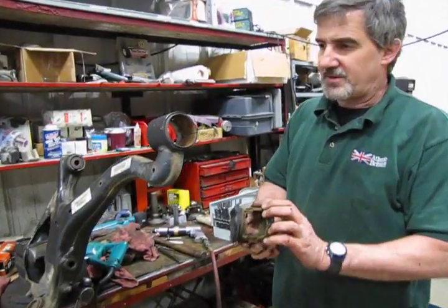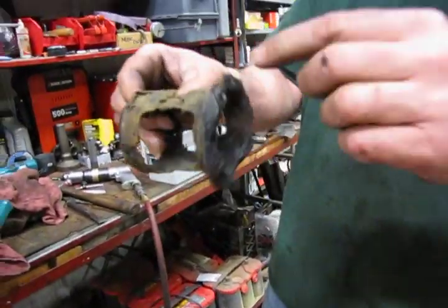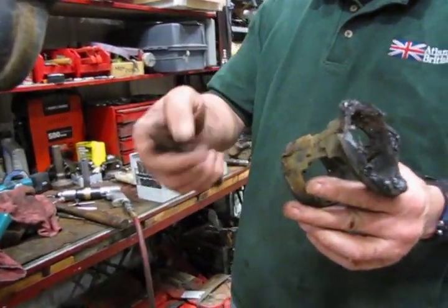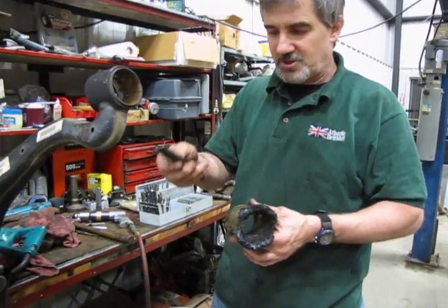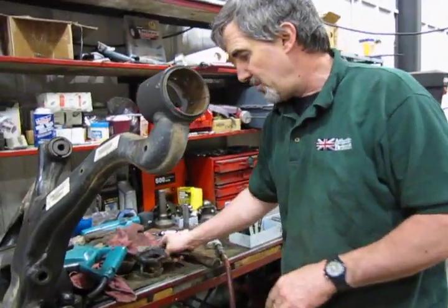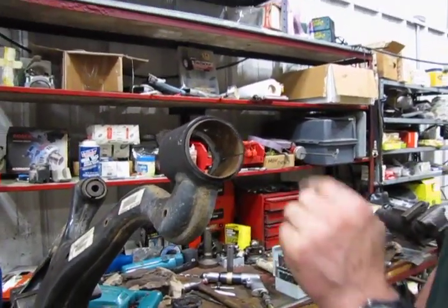Okay, so to make things a little bit easier, after we've cut through this initial inner core, we've knocked that out. And what I like to use is actually a dulled out chisel, because if you use a sharp chisel, you may end up just cutting through the lip and not actually driving this out. So a nice dulled out chisel, which I'm sure everybody has in their toolbox, should be able to knock that out. Now what we've done is completely exposed what was left of the outer ring. We're going to cut through that and then remove that as well.